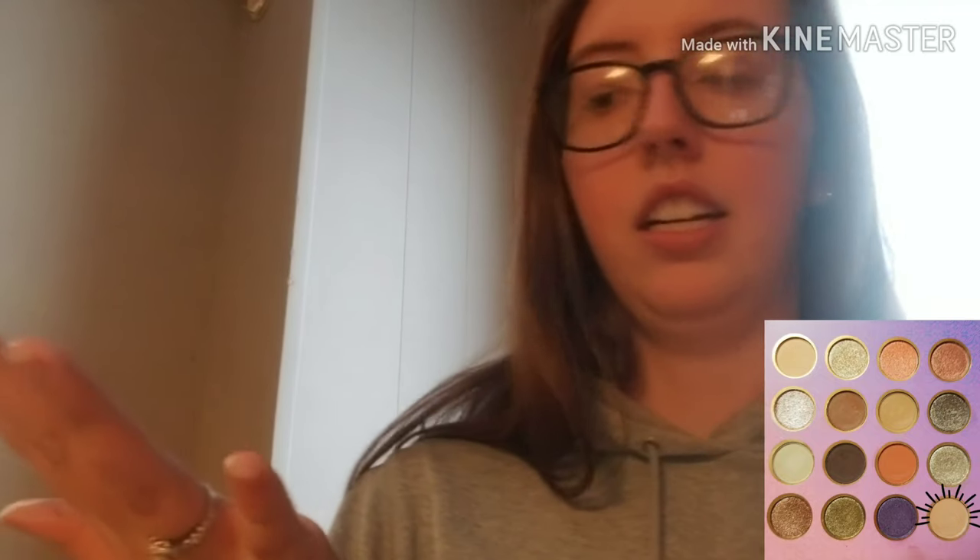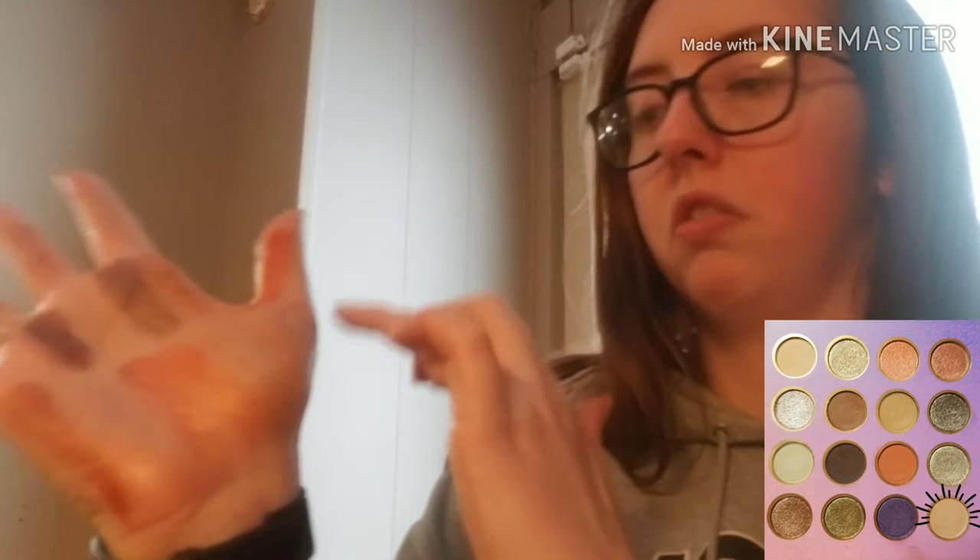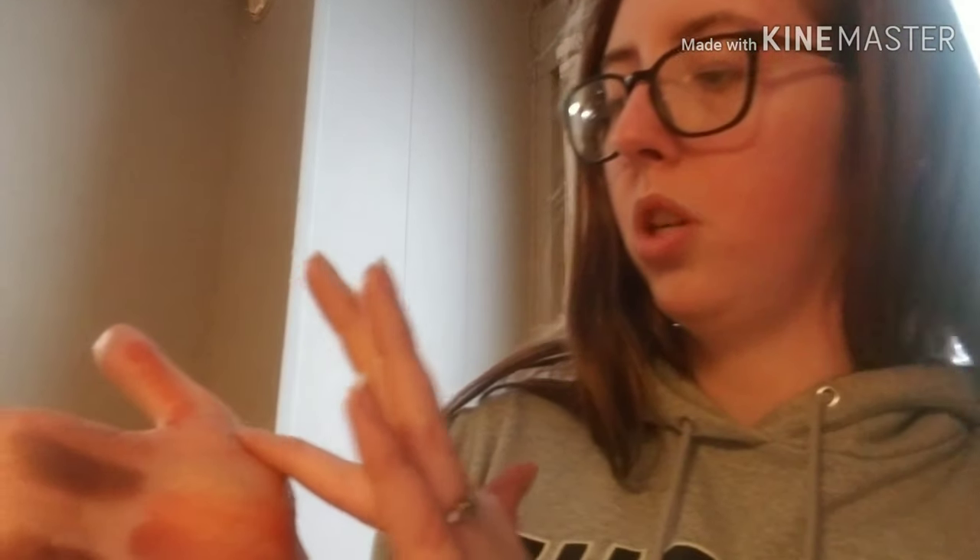I'll skip the wild card for now and show the last matte first. It's basically a darker, warm-toned tan — similar to the first matte but deeper. I'm running out of room on my hand. Some of these mattes are just so versatile, you can use them for anything, which I really appreciate. You don't always need mattes to make a statement — blending colors are key.